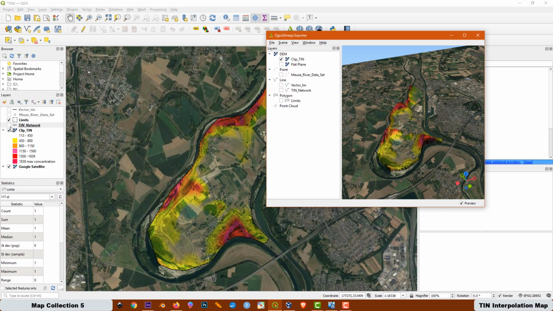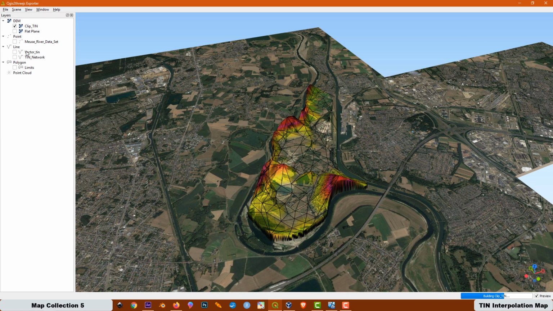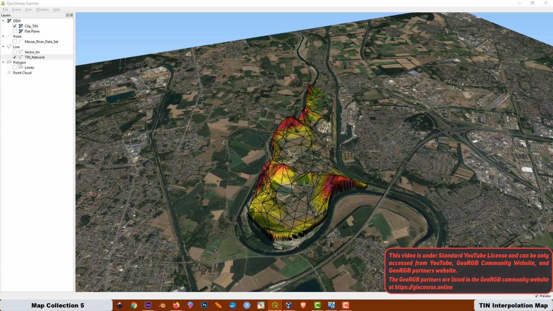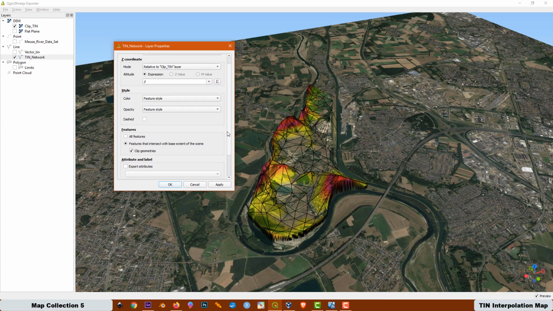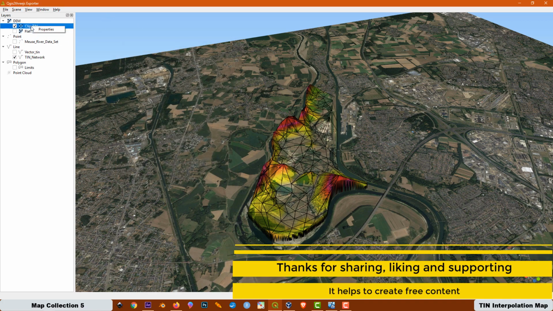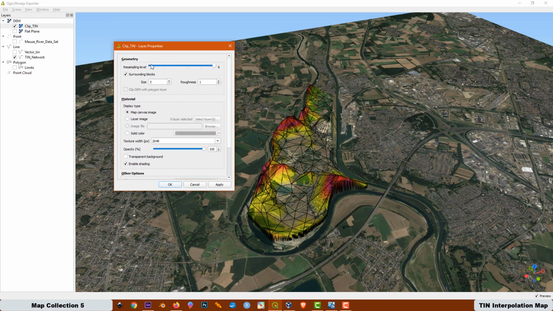And then I added, let's make this one smaller, this layer here to see the triangle interpolation. And for this layer, that is this one over here, we can see the properties here, okay? The properties I used for this layer were these, okay? For mode, relative to clipping layer, and that's it. And also we can see the properties of this one. The configuration I was using is this one, with this one to the maximum, and also with this one to the maximum.